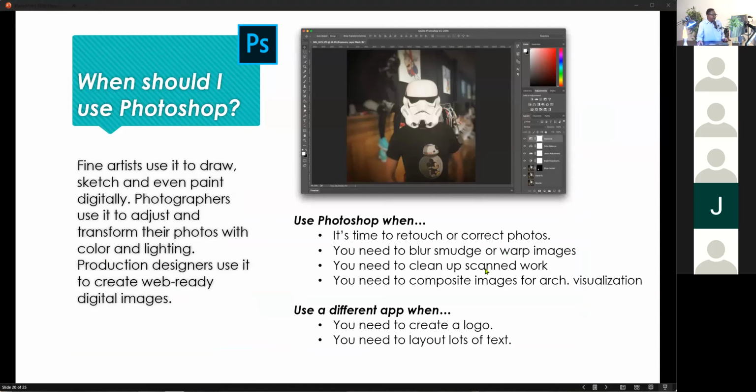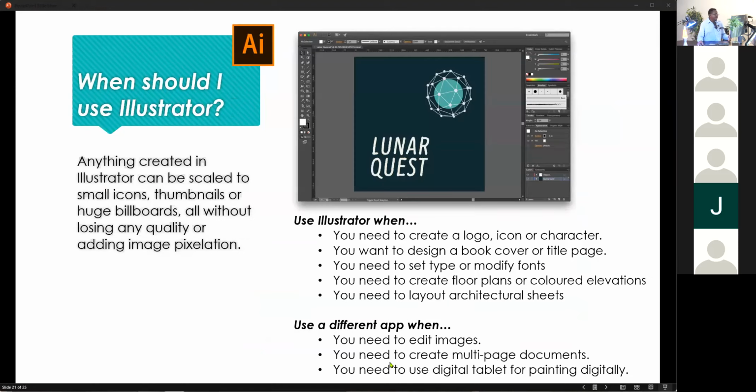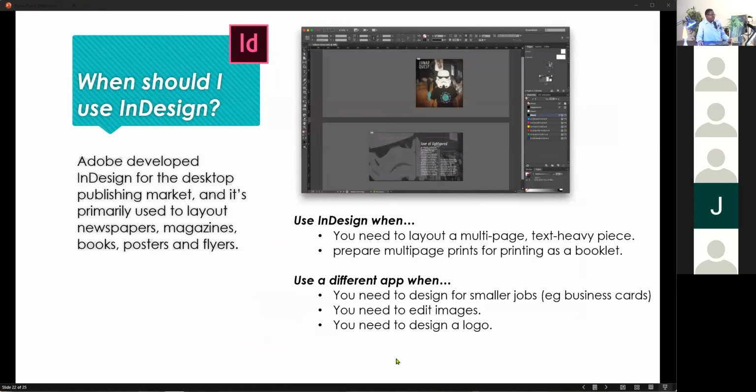All right. Now, what you're going to find happening is that because you're loaded now with these three major software types, you're going to find yourself wondering, when should I use Photoshop? When should I use Illustrator? And when should I use InDesign? Because now you know these three programs, and you know that all of them can kind of do what the other one does, but not as well as they themselves.